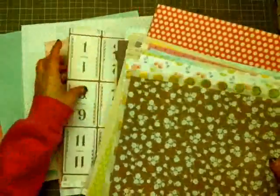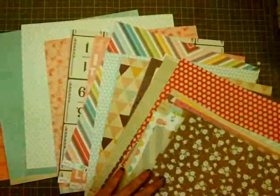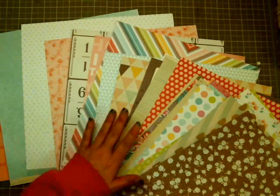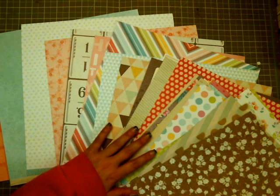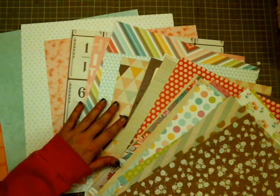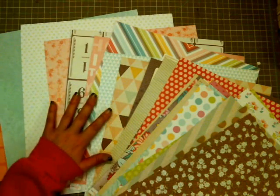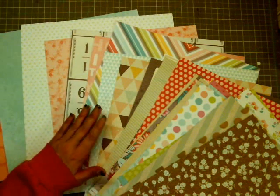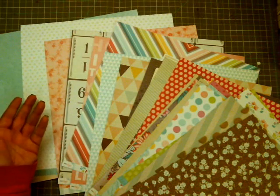I think this collection is quite neutral, it's a softer palette, but it also has the neutral tones in it. So you could definitely use it for boy or for girl. I think it's geared a little bit more towards the girly side, but it's very versatile for each of the individual things that you could use it for, like theme wise, like birthdays. I could see little girl birthdays, little boy birthdays, babies.